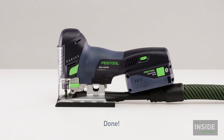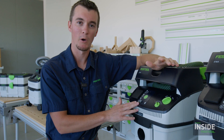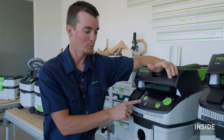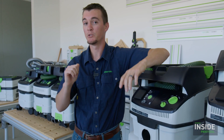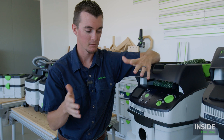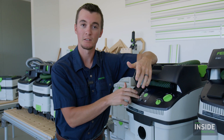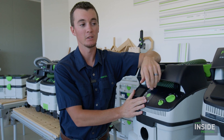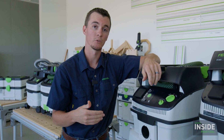Years later — about ten years actually — when we came out with the Bluetooth remote, our engineers found a way to use that same module slot as a Bluetooth receiver. If you're buying the new MIDI with Bluetooth built in, you just need the remote. But if you have an older dust extractor from 2010 through to today — the 26, 36, or 48 — you can buy the Bluetooth receiver as part of a package, remove two screws, install the receiver, go through the pairing sequence, and now those machines are Bluetooth compatible, both for the remote and for tool-triggered operation.